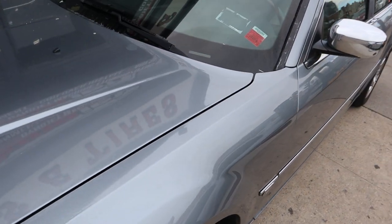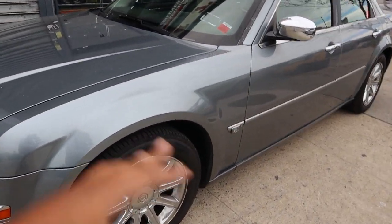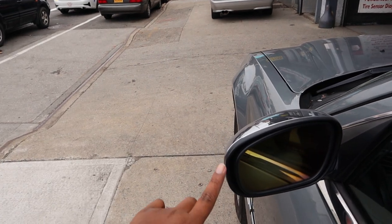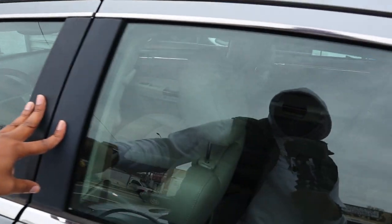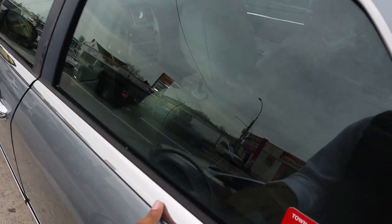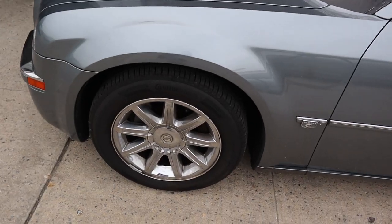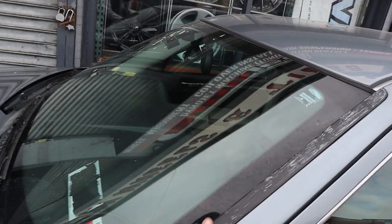The paint, although it's a little dull and dirty, is in not bad shape at all. The hood was painted at some point — I can tell because it has a little fisheye in it — but we can take care of that with a little wet sand and buff. We're gonna wet sand and buff the whole car to rejuvenate all the paint back to factory, maybe even better than factory shine. This mirror is totally gone — it's an auto-dimming mirror but totally shot and faded out. These pillars are shot so I'm probably gonna end up wrapping them gloss black to bring back that original shine. These wheels — old school 18s with the chrome plating cap thing — yeah, we're getting rid of that.